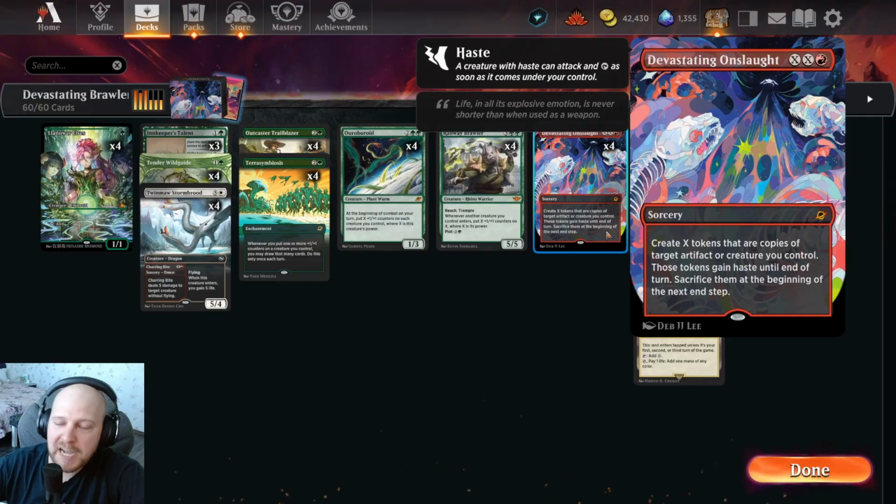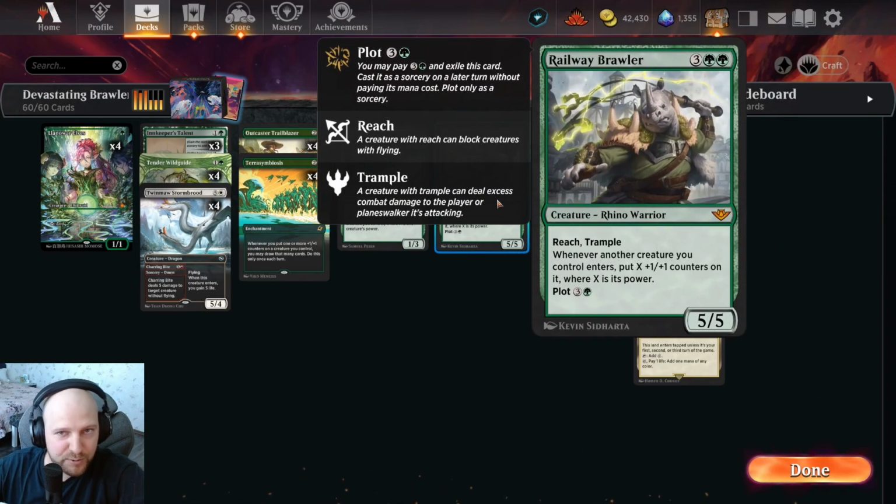But yeah, you want to get to 5 mana, because then you can make 2 copies of a creature. Of course, the creature you want to make copies of is the Railway Brawler, because they both will enter, those 2 tokens that are entering will enter as 20/20 creatures.